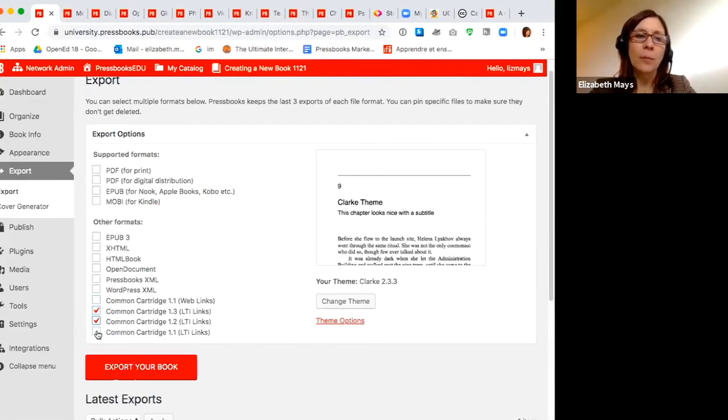These other 3 go with the more deep LTI integration, which allows you to seamlessly integrate with your learning management system. It breaks up the book, but also does a sync from Pressbooks to your learning management system that is instant, and it also allows you to sync a private book should you want to show, for instance, course materials that were copyrighted and you've made them on Pressbooks, but privately, you can actually deliver those through your learning management system with this integration. And it also keeps students thinking they are native in your Canvas or your Moodle instance or something like that, which is something that we hear sometimes people want to do.